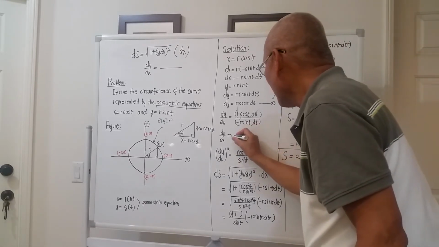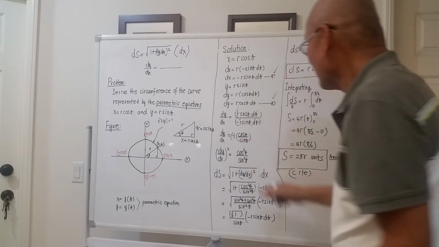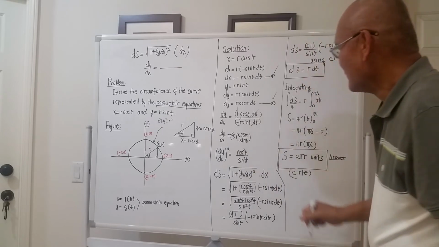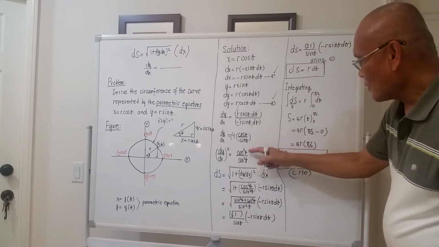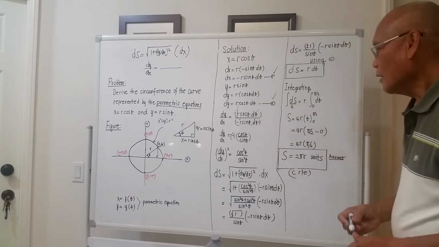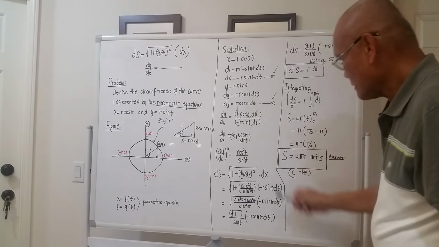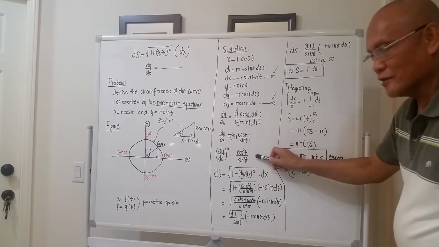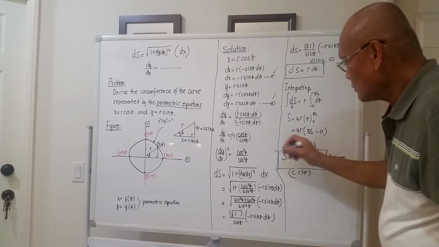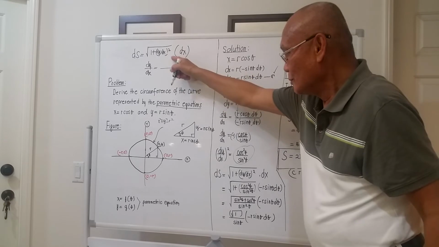there should be a negative 1 over here. Okay? So if we try to take the square of negative 1, this will be plus, right? The square of cosine will be cosine square of theta, and the square of sine will be sine square of theta. Meaning, the value of dy over dx quantity square is cosine square of theta over sine square of theta. Okay? So if we now try to take this value here, go back to this equation.